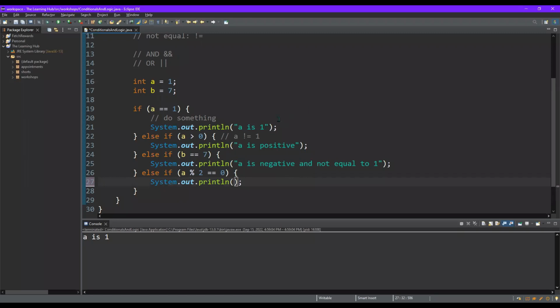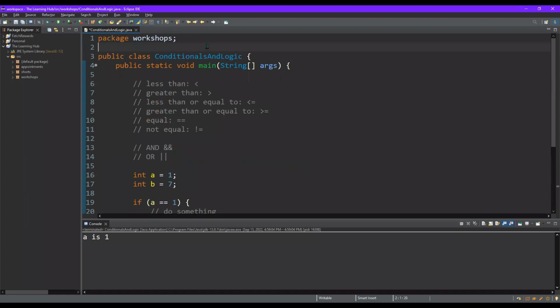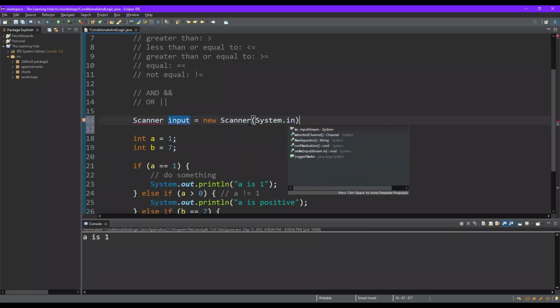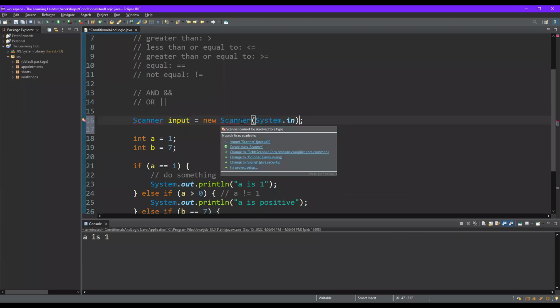And then you'll learn later on that you need to include imports. So for example, you don't have to know what this is just yet. You'll learn very soon. If I create a scanner, I get an error that says the scanner cannot be resolved to a type.